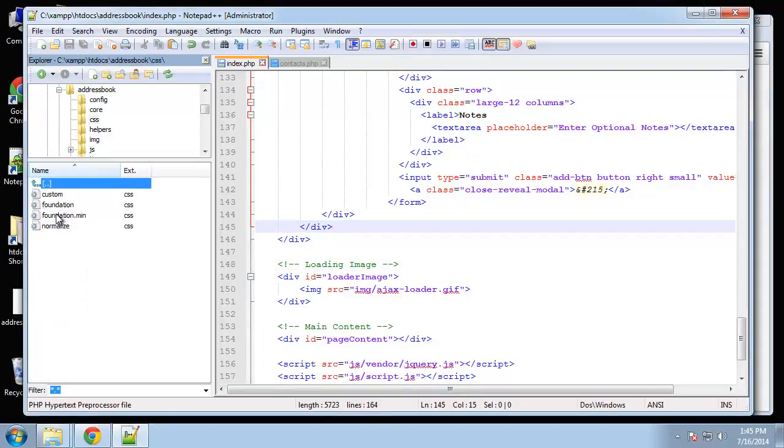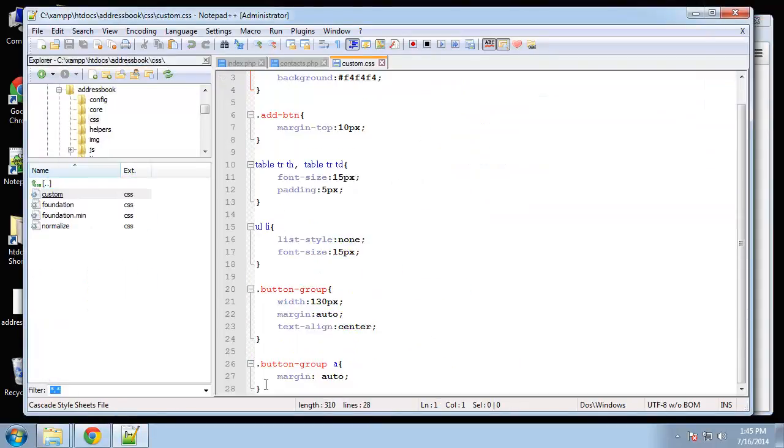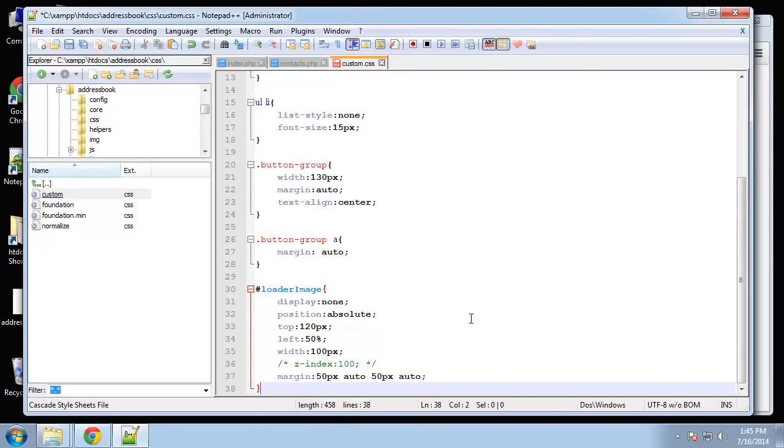Okay, so if we go to CSS custom, I'm just going to paste this in here. So our loader image, it's going to display none, which means it's not going to be shown. And then we're going to give it a position so that it's in the middle. All right, and let me just show you. If we just comment this, whoops, I forgot this is CSS. Need to comment this way.